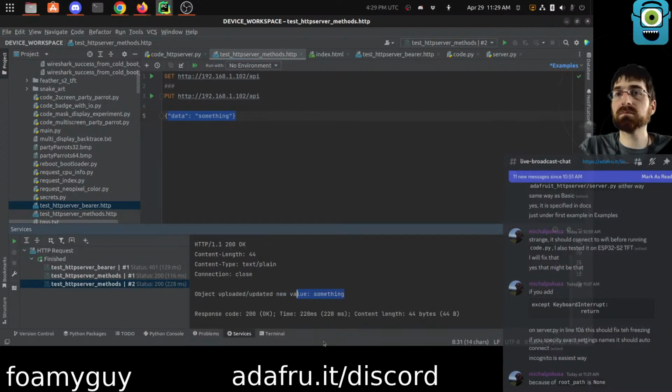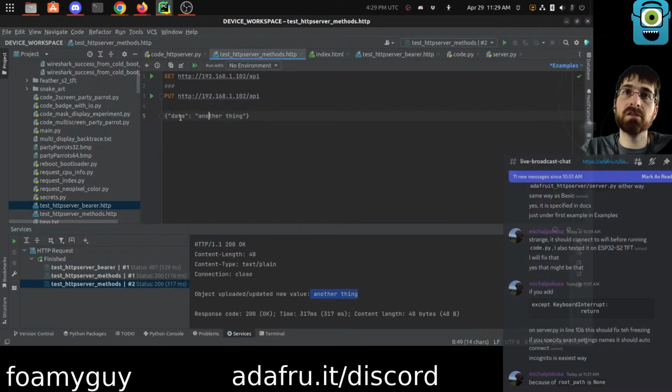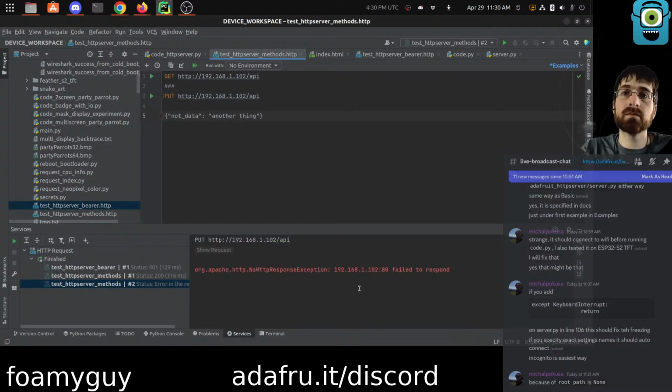It's got a dynamic response now. So, and if we give it, you know, another thing here, it will give us back whatever we put. And if we don't have data, not data. Oops.